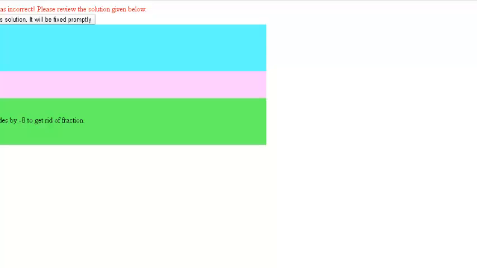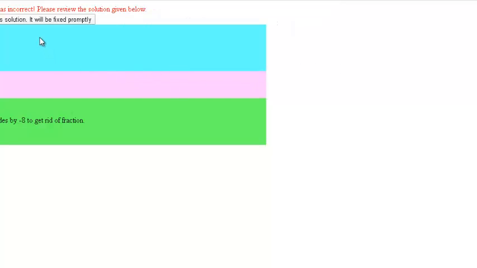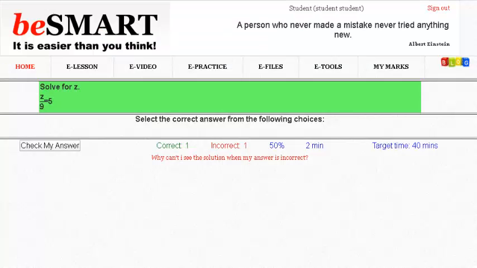When you are reading the solution, if there is any problem with the solution, click to report a problem with this solution. Please do not report unnecessary problems here. If there is a problem, you click on this and then you type what the problem is. Then the site administrator is going to get your report and is going to try to solve the problem if there is a problem. Other than that, what you have to do is close the screen and go back to the next question.